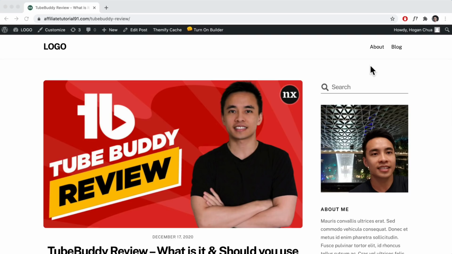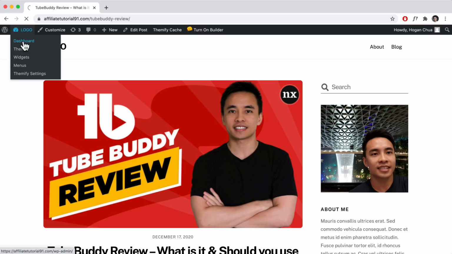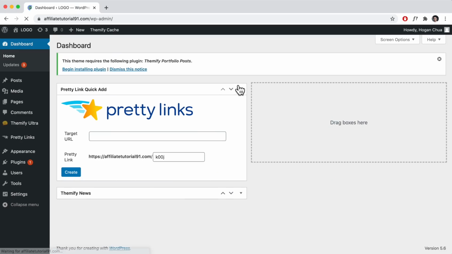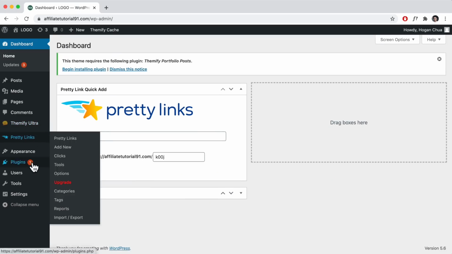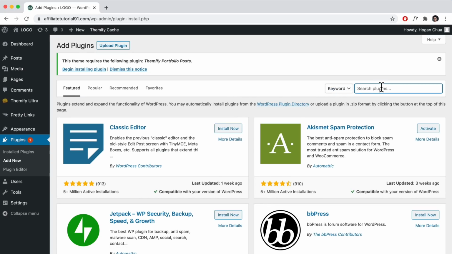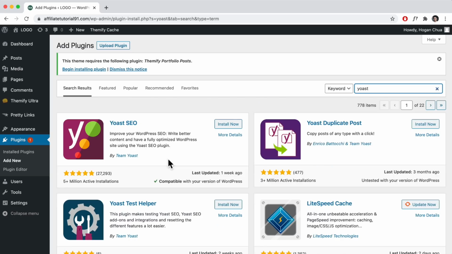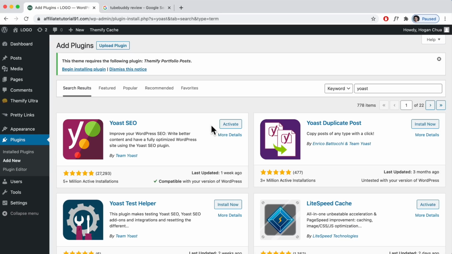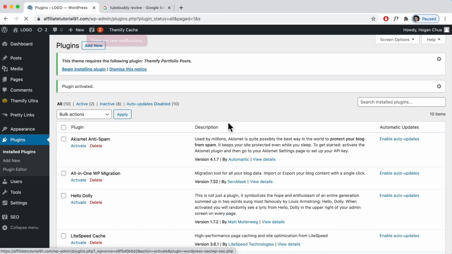So what we're going to do now is install a plugin called Yoast SEO. So we're going to go to dashboard. This is a plugin that is basically going to help us optimize our website on our page. So when we hover over plugins over here, click on add new, and we're going to search for Yoast and click enter. So it should be this one over here, Yoast SEO by Team Yoast, and it has over 5 million active installations. Install. So once that is installed, we need to make sure we activate it just by clicking on activate, and it should show the little icon on the top.